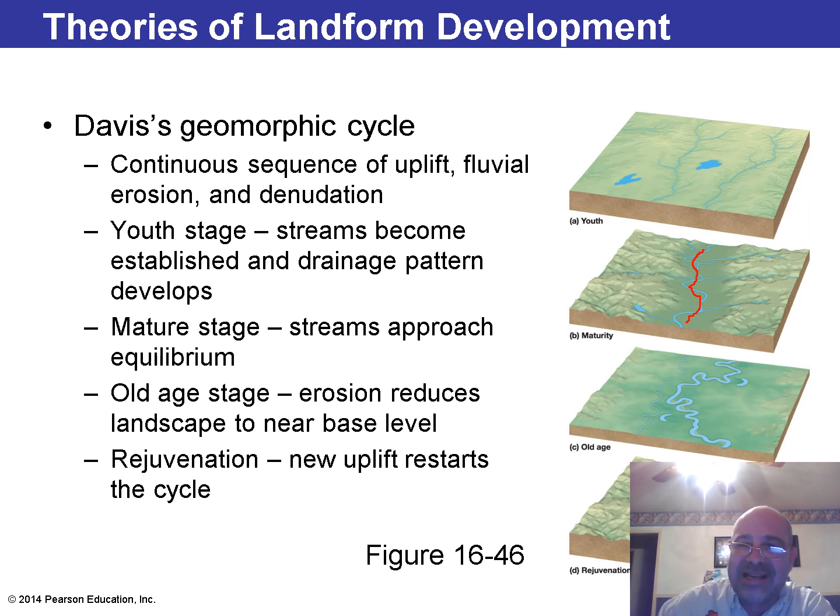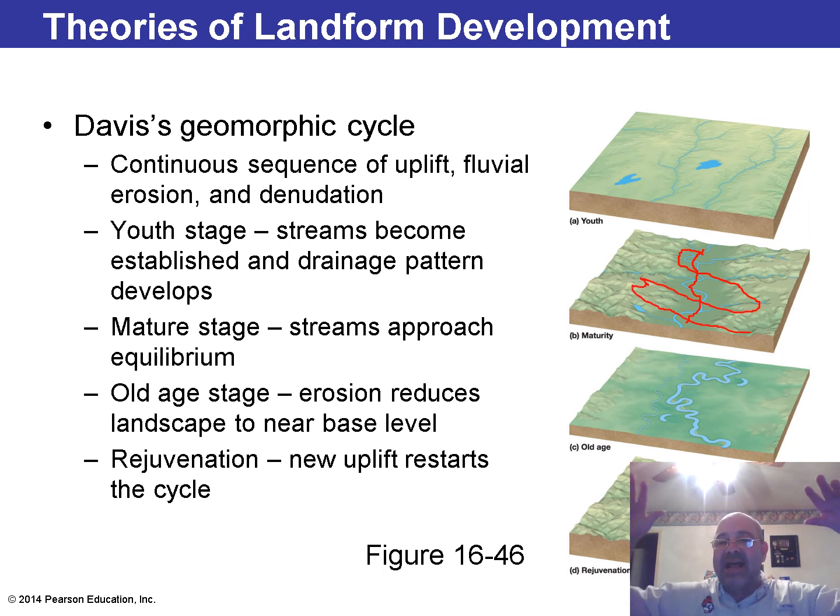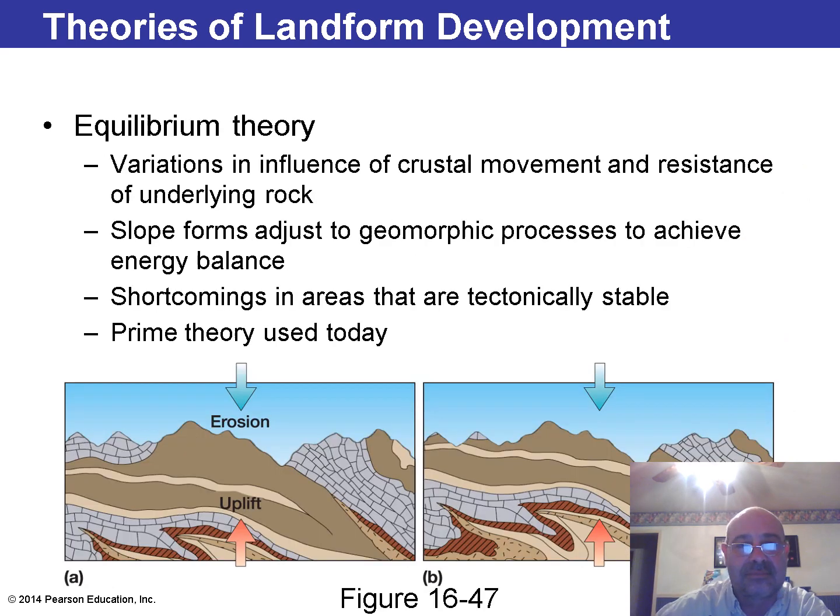Then we get to the old age, because guess what? This stream's been meandering, and it's basically gotten rid of all this higher land or that interfluve drainage basin stuff around it. It's eroded it all away. It's cut it all down. And once it cuts all down, well, guess what? We're almost back to youth. So in our old age stage, erosion reduces landscape to near base level again. And then the rejuvenation starts. What is the rejuvenation? New uplifts, and it restarts that cycle, kind of what we saw on the last slide. So the river's about to die, get back flooded by the ocean. And all of a sudden, some tectonic uplift happens, and the process starts all over again, okay?